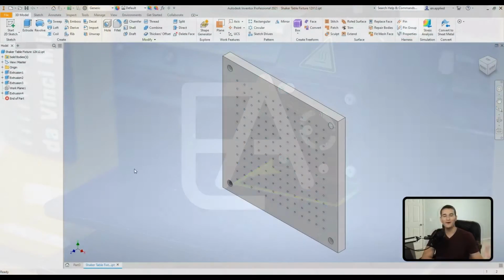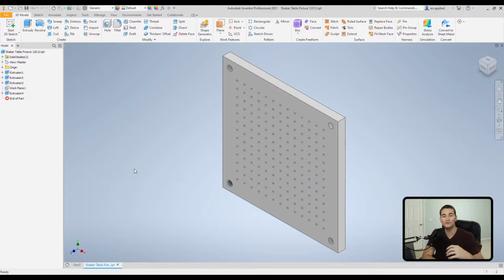Let's get started. Okay, so to aid us in this overview of the extrude functions in Autodesk Inventor, we're actually going to be developing a mounting fixture for an electrodynamic shaker. And if you don't know what that is, don't worry. What it essentially does is it acts like a speaker. So think of a really big speaker, except the main objective isn't to create sound, it's to create a vibration profile meant to test various parts that you put on it.